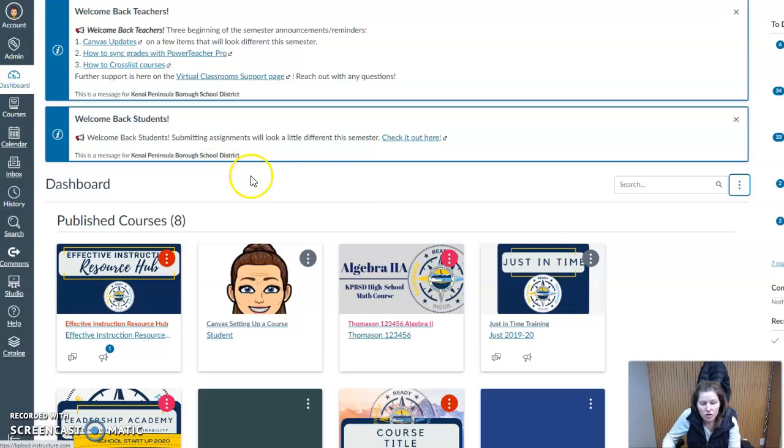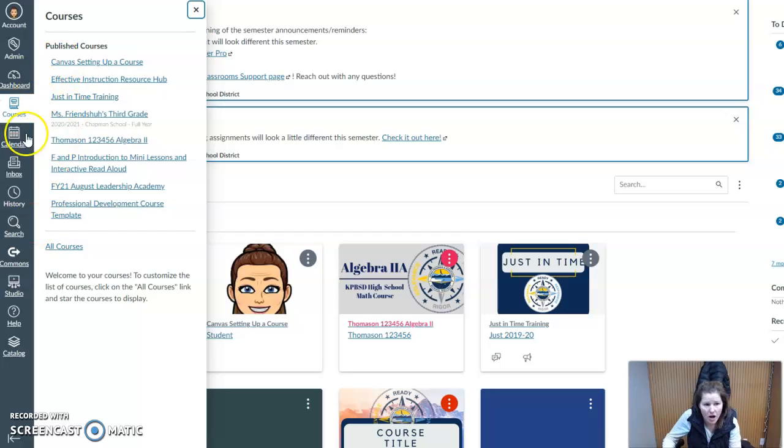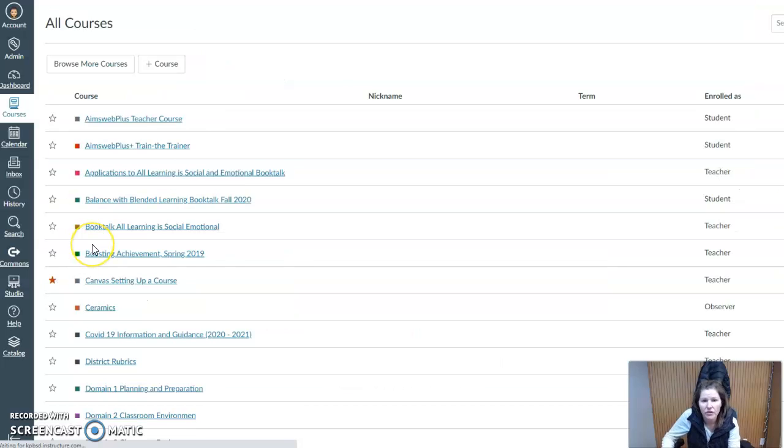Also, I wanted to show you how to fix your Week at a Glance navigational tool. Now, I did do some research and found out that you can't import your navigational tools. You don't have to recreate them, but you have to put in the correct link. So let me show you how to do that.